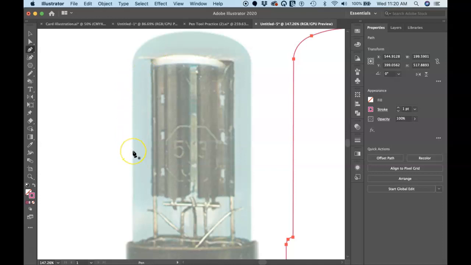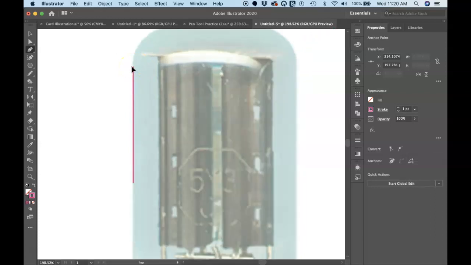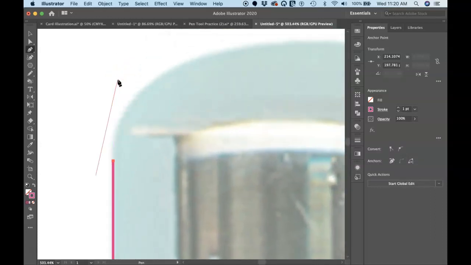I'm going to start on this side here. And that's a straight line. So I'm going to click right up here to where it starts to curve. Let me zoom in again here. All right, so now I'm going to move a little ways over, click and drag, kind of in the direction that the path wants to continue. See my lead handle I'm dragging and keeping it in line with where the edge of the object is. And then I'm watching back here to make sure that these are doing what they are supposed to do.